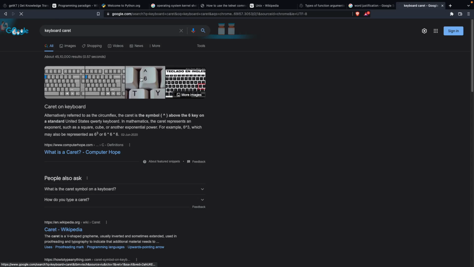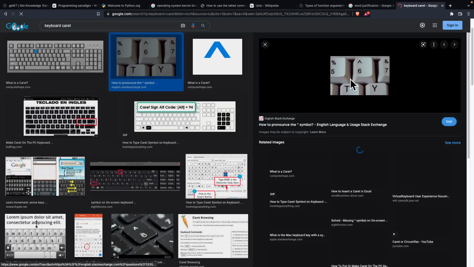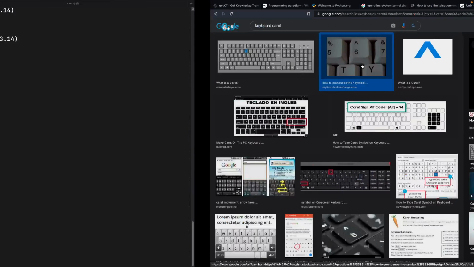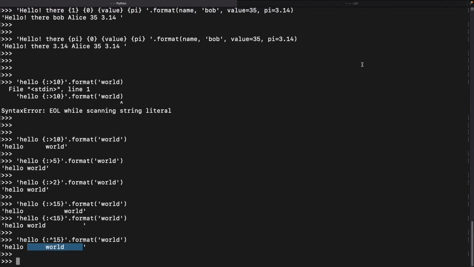You see, this is the one. It's called a caret symbol, or it is also referred to as a cap.